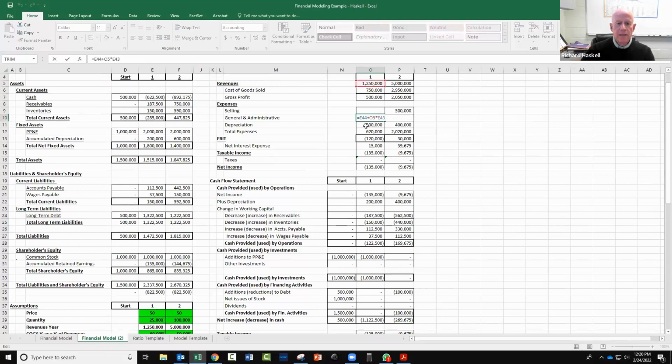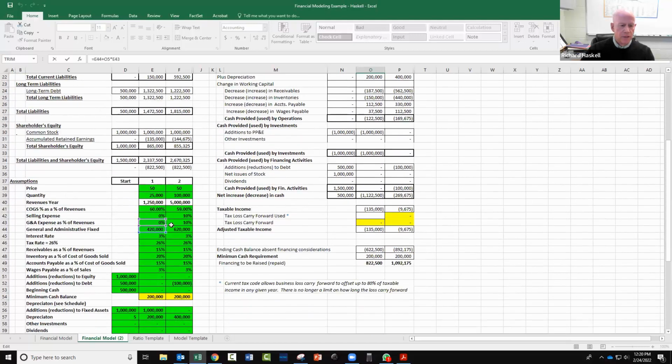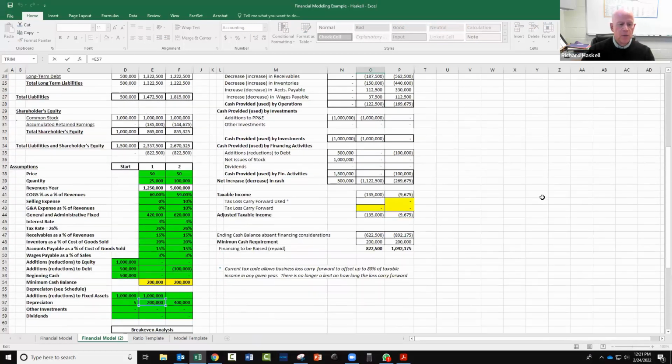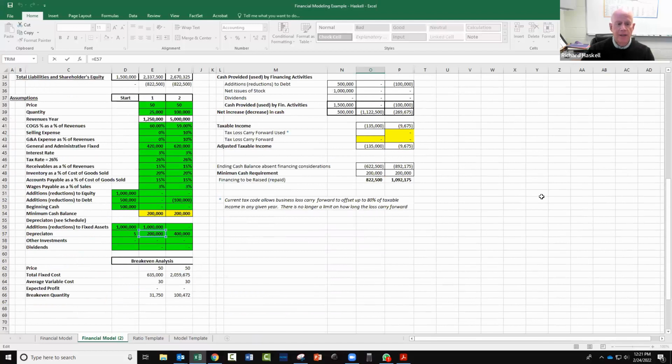So I go ahead and take the percentage of revenue times the revenue right here. And then I pick up the fixed amount right here. So you can see it's using both of those cells and the revenue cell, taking the fixed amount from E44 plus the revenue times the percentage forecast ratio that we might have put into that second line. Now for depreciation. You'll see the depreciation comes in here. I'm simply referencing it from where I got it. So let's go back and see how I calculated that.